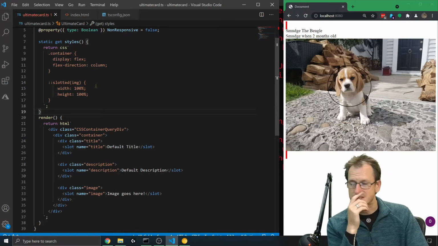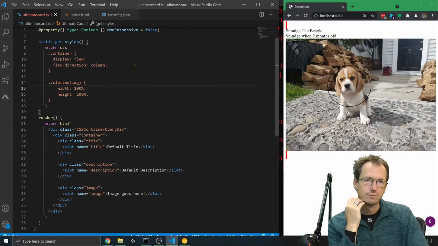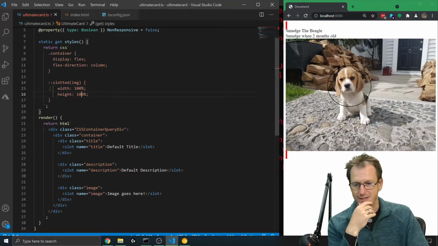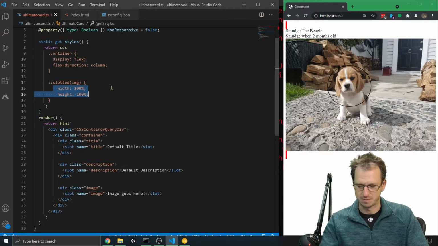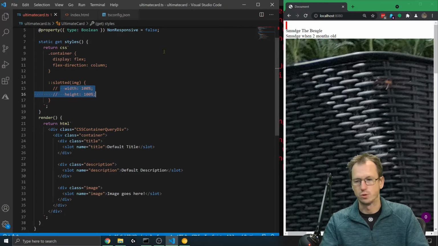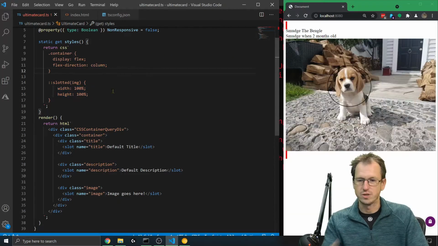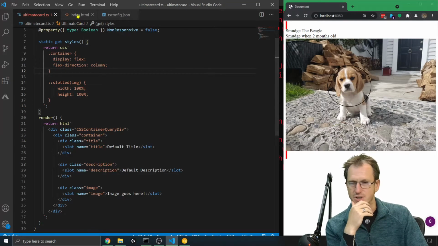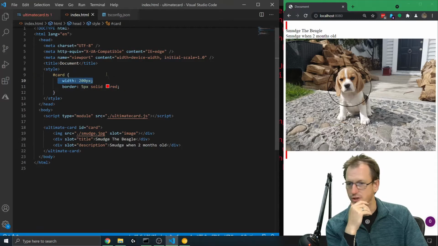All right, okay, so that's pretty good. So the flexbox, I've restricted it here. So it is honoring that size now by having the widths in here. If I take those back out, then it goes back to the full width of the image. So you need to specify the width of the image, and then it's honoring this width of 200 at the moment. All right, that's pretty cool.